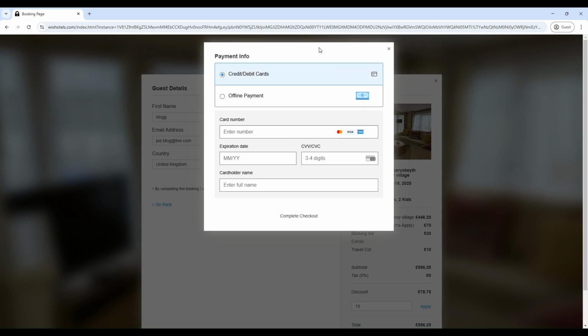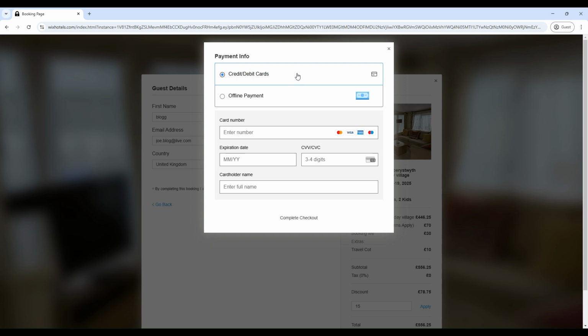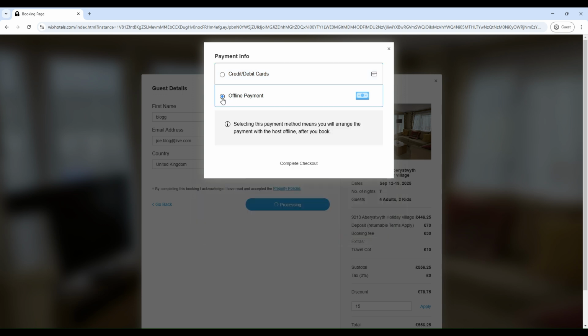Got options here. You can pay by debit or credit card. If you click on that, it'll ask for your card details to make the payment, or you can pick book offline, which means that we collect your payment directly ourselves, either the deposit or the full balance. Providing the holiday is paid 30 days before you arrive, we just take the deposit. But on this occasion, I'll just pick book offline.